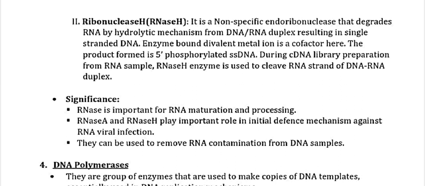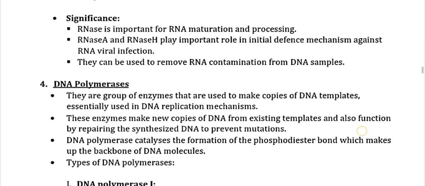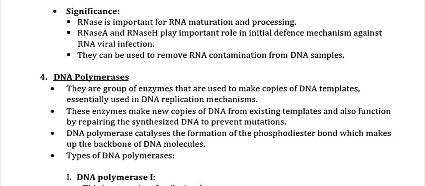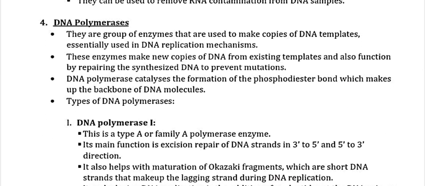During cDNA library preparation from an RNA sample, RNase H enzyme is used to cleave the RNA strand of the DNA-RNA duplex. RNase is important for RNA maturation and processing. RNase A and RNase H play an important role in the initial defense mechanism against RNA viral infection. They can be used to remove RNA contamination from DNA samples.